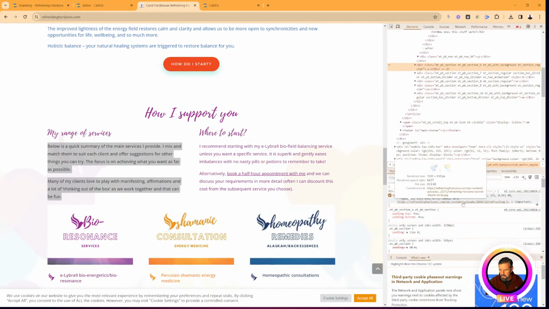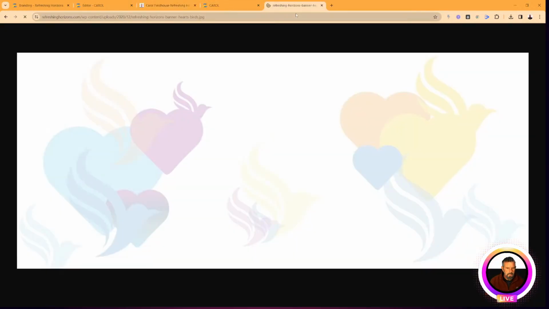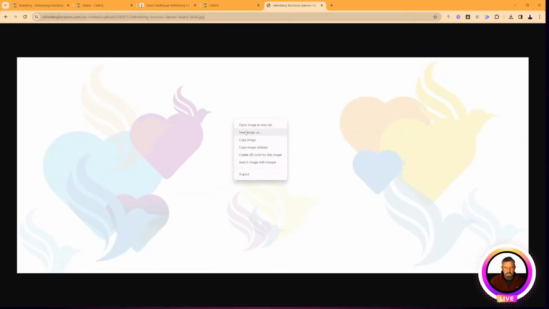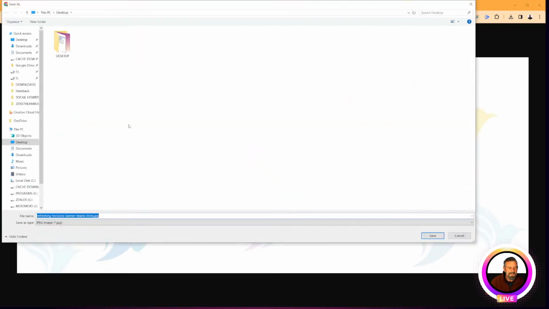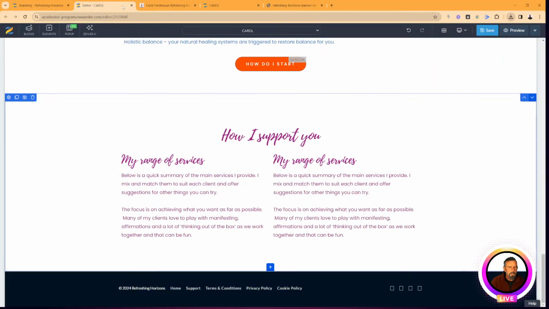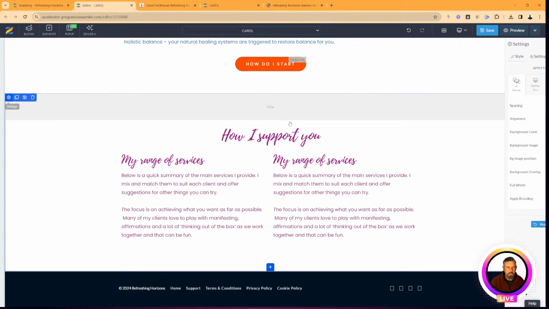Oh look, I think I found it here. I think it's a duplicating image, but I think I can actually get that image from here. Oh, there it is. So that's handy. Sometimes it's easy to grab images, sometimes it's not. So let's see if I put this in here. I'm going to save that to my desktop, jump back into here. Now I can use that.